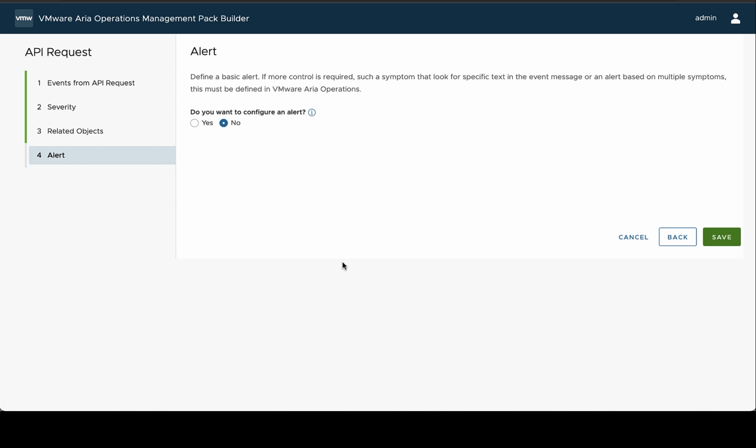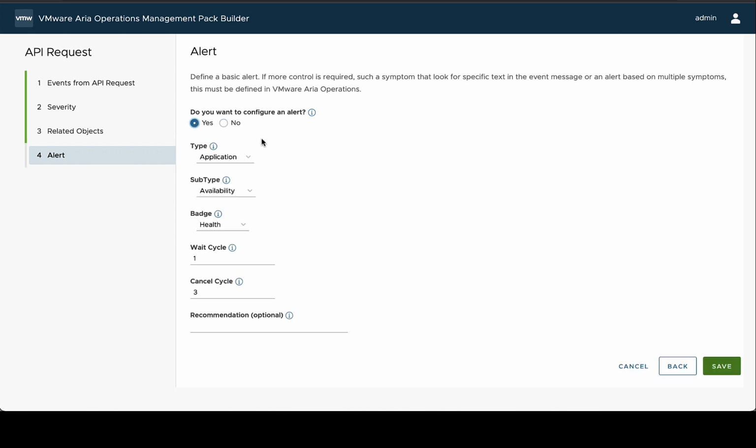Finally, for the events, you can specify a default, very basic alert. If you do choose this, you'll have to choose what type of alert it should be, what it should affect, and its wait and cancel cycles. You can additionally specify some kind of recommendation.